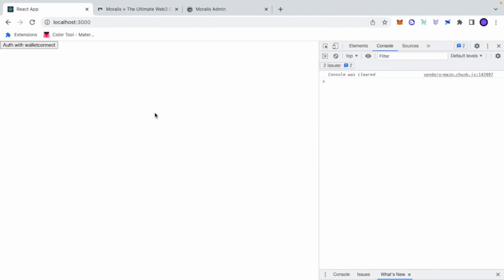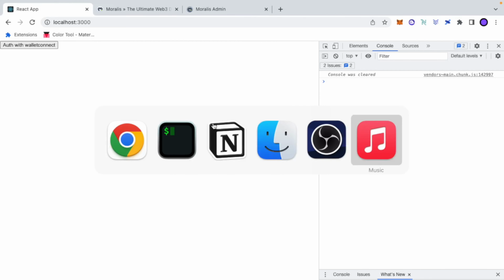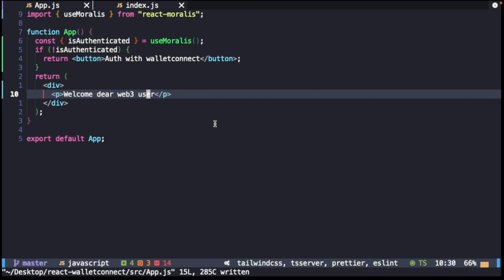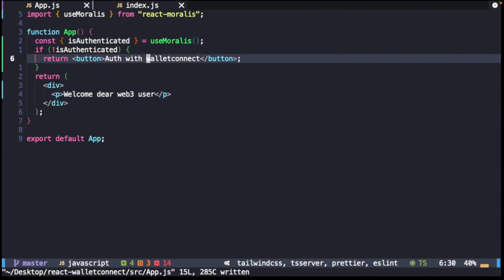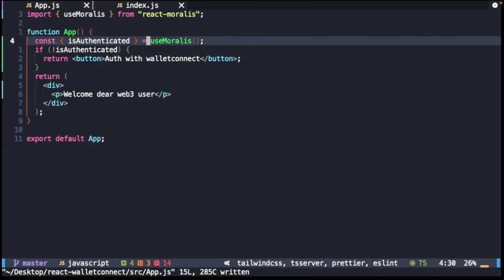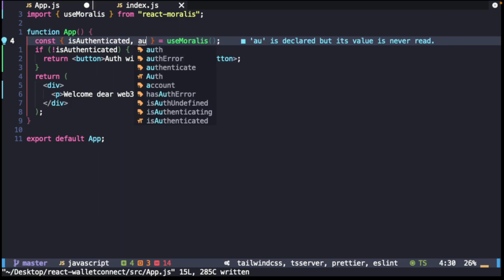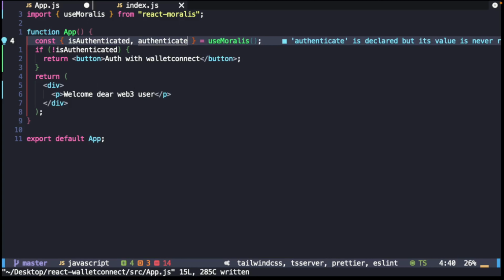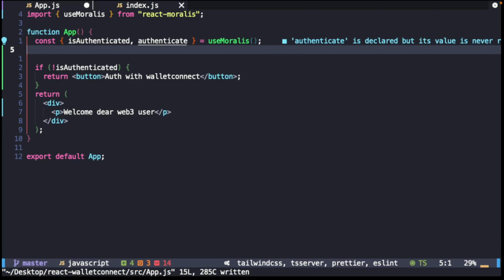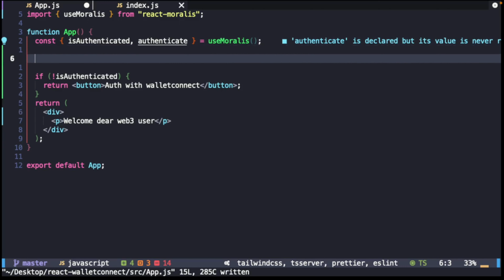So now, if we move back to the browser, as you can see, we have this button, Auth with WalletConnect, since the user is not authenticated. So now, our task to perform is to authenticate the user. Well, the useMoralis hook comes to help with a method called authenticate. So what we can do is create a simple function.